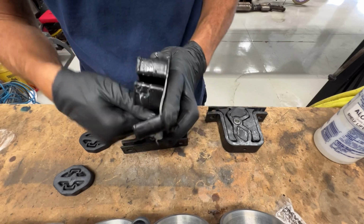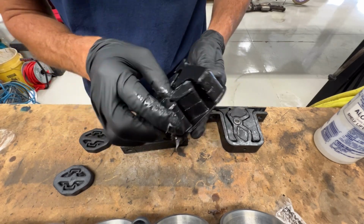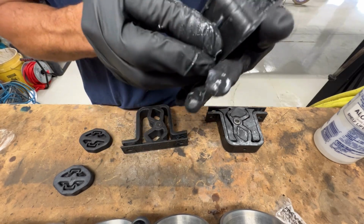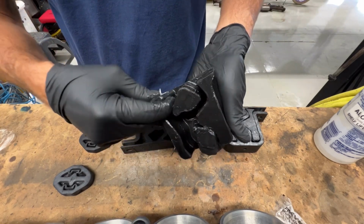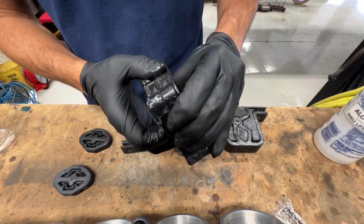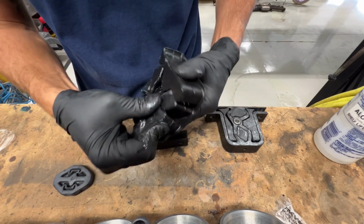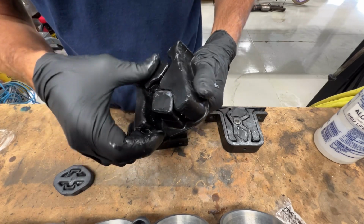So it came with one pack of goop, each insert, but I didn't have to use all of it on the first one. This stuff goes a long way. I saved the other stuff for something else.